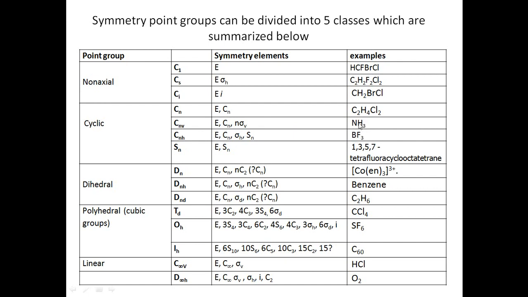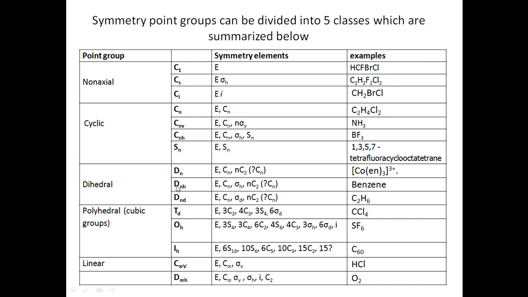Although ammonia and trifluoroborane look quite similar in their molecular formula, the structure is quite different. Ammonia is pyramidal, while BF3 is a trigonal planar molecule. So although they look quite similar formula wise, they are placed in different classes as their structure is quite different. So will be their behavior in the vibrational spectrum. And then is the SN, which possesses identity as well as the improper axis of rotation. We will discuss the examples a bit later in the next slides.